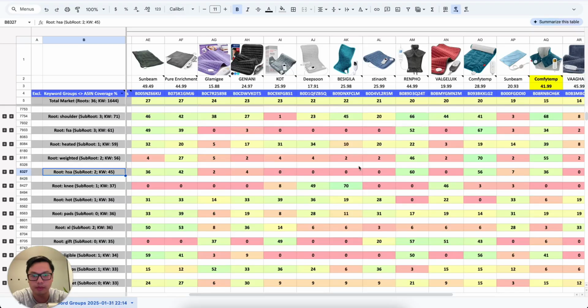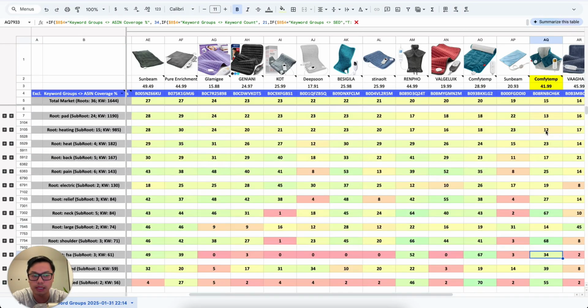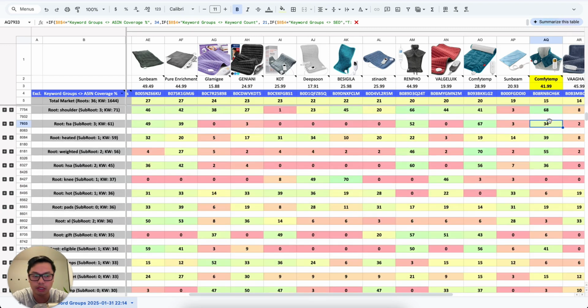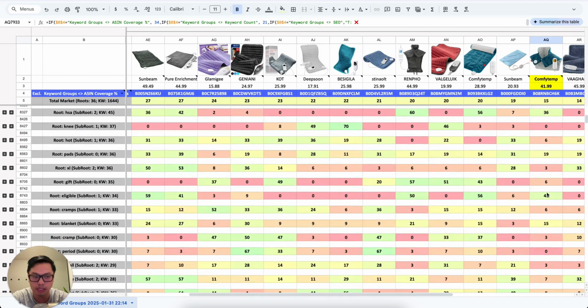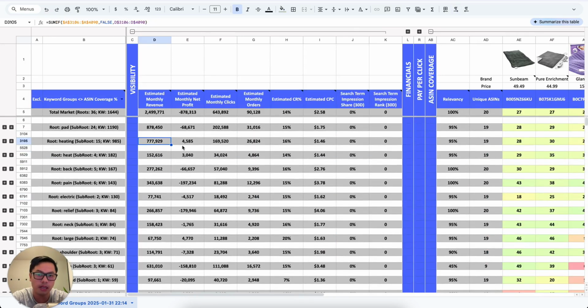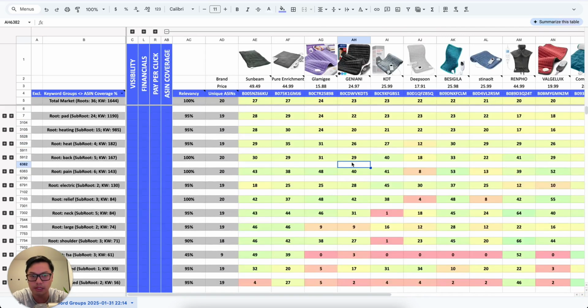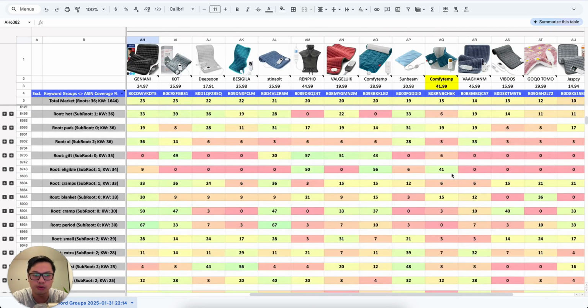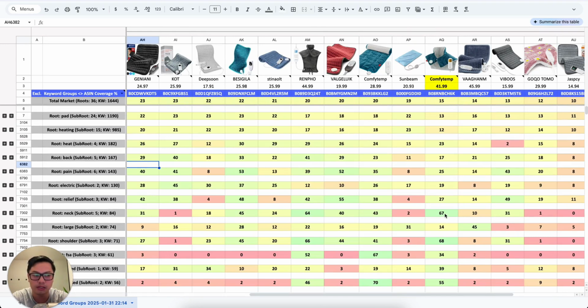So obviously I'm not able to go through every single one of these, but the idea is the same. You're really just looking for those gaps and those opportunities, and using the demand, the net profit numbers, conversion rates, CPCs, to really understand whether you can make an impact in it or not. Even though you might be able to win in a lot of categories, it might not make sense for your budget on how much you want to spend on a product, because it can get really expensive when you're ranking, because you can definitely rank but be wildly unprofitable when it comes to the PPC.